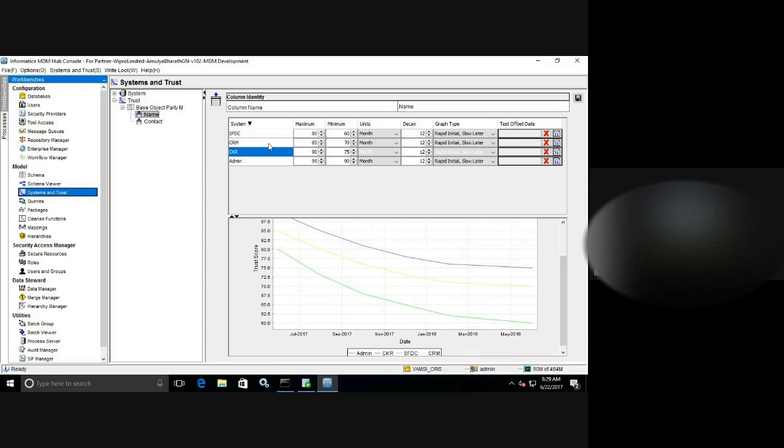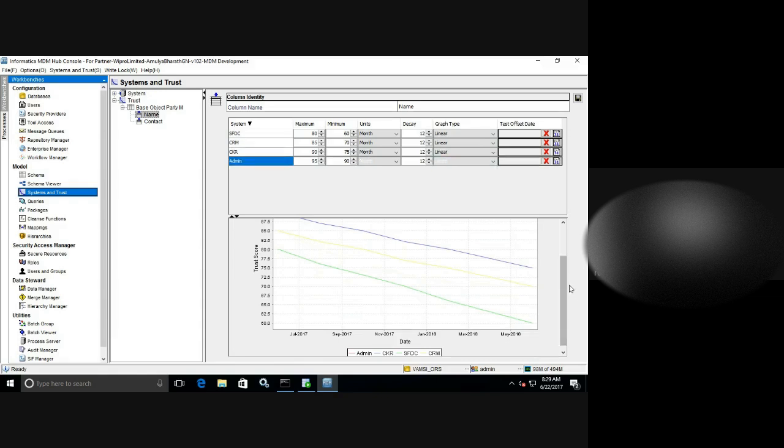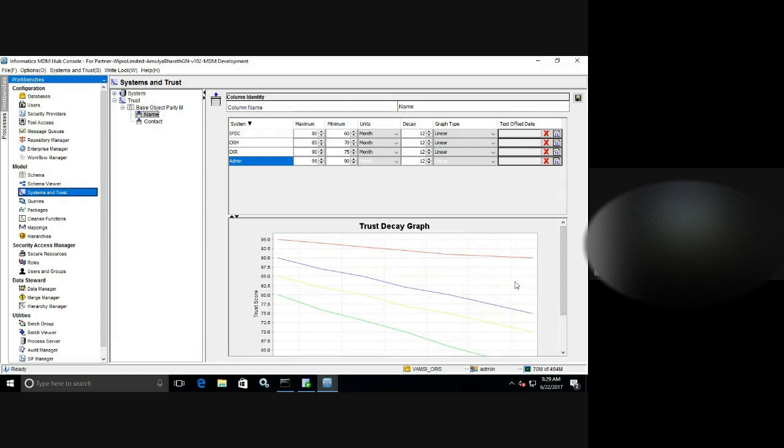Yes, yes, yes. Okay, and in the projects I have seen linear only. So if you select linear, you can observe that the graphs are getting changed. And here the test offset date is there, right? This is for our pictorial representation. Suppose you select any date, from that date to 12 months, it shows how the trust will decay, graphically. It doesn't have any value. Even if you mention it or don't mention it, it doesn't make any difference. Till here only we will configure. Okay, and we'll save this.